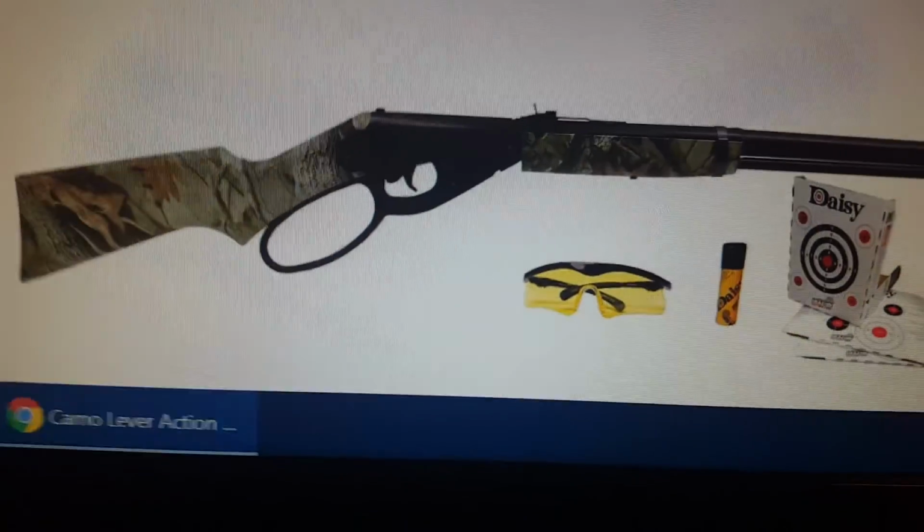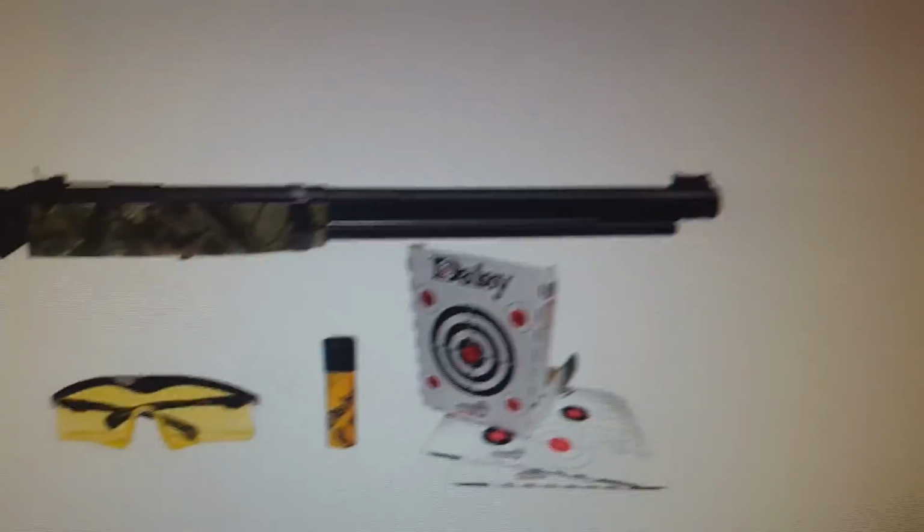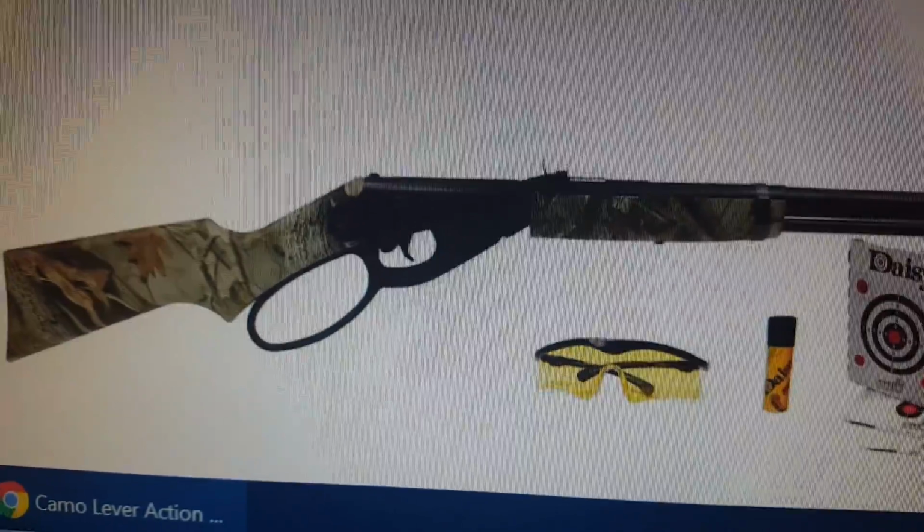So anyway, that's the newest offering. It's a kit, it's a $4.99, but it's actually the $19.99. That looks a lot of fun. The price is obviously right. So for guys that want to get into that, I'm happy with my Red Ryder. I have the fiber sight I put on it and a metal lever. But if you have big hands, and again, I give stars all the way across the board to Daisy for this one. This is a masterpiece, really.